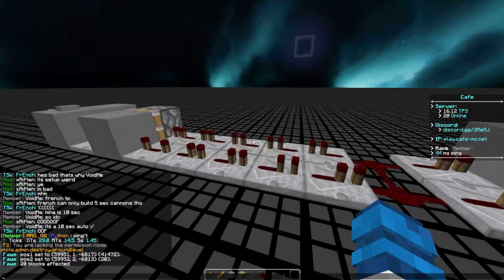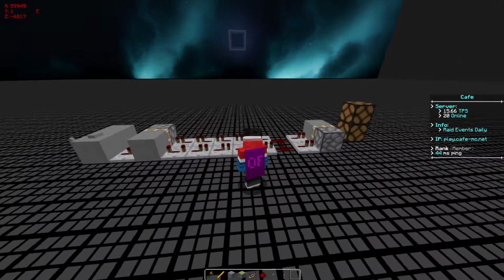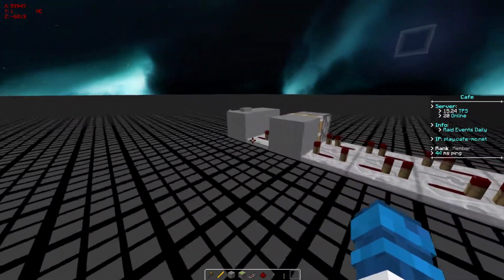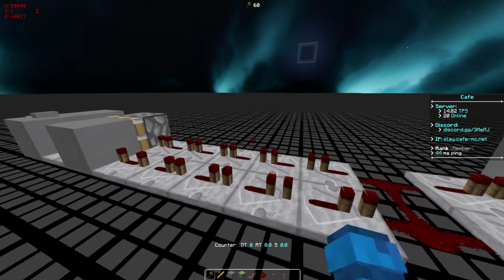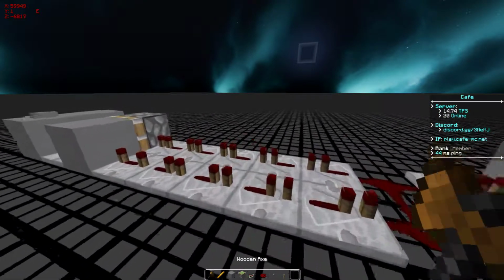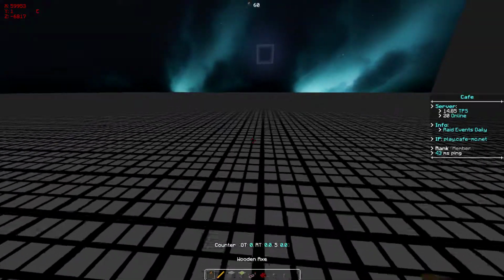Don't forget, you can do slash calc spammer on this. I don't think I will release a schematic, but I might. We'll see though. Anyway, I might release some more cannons soon. Depends if I have the time.